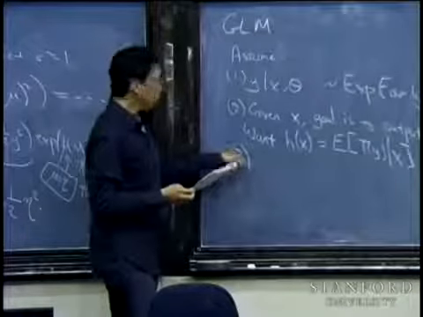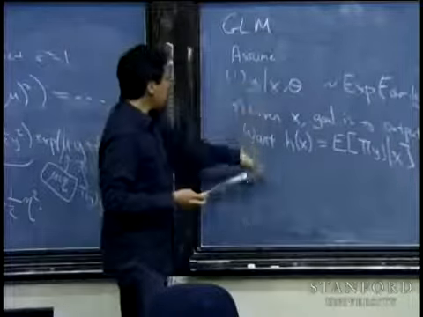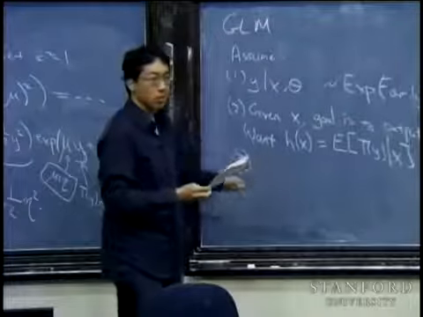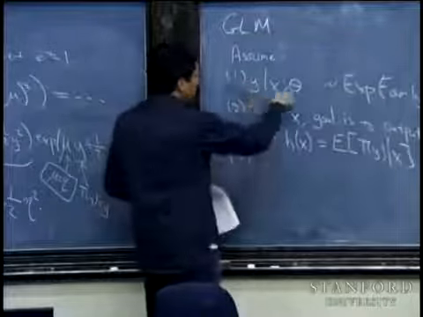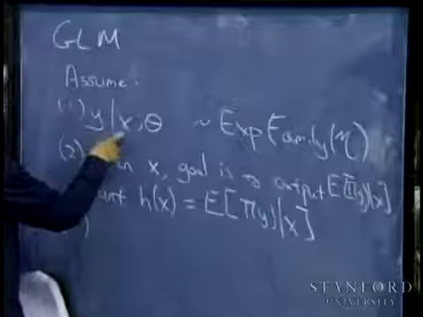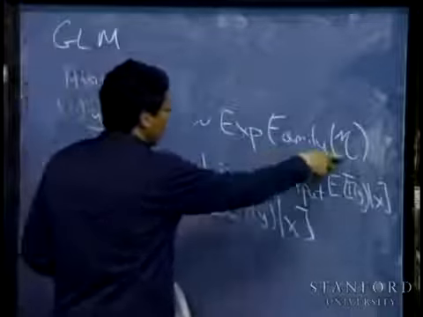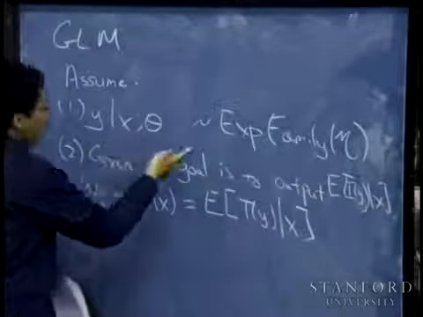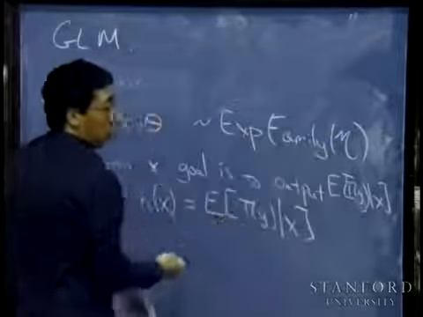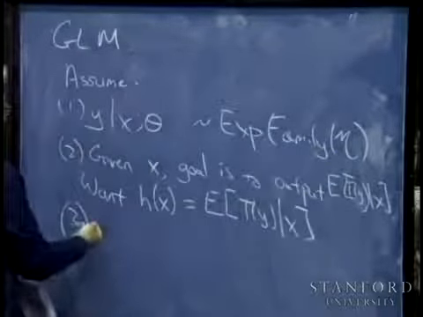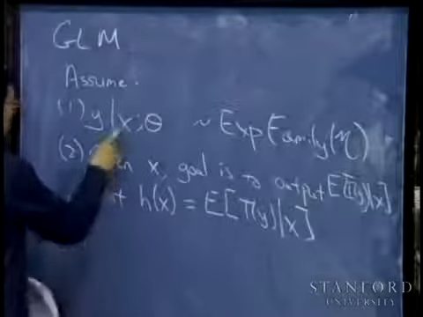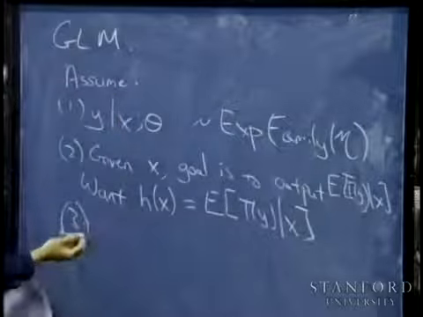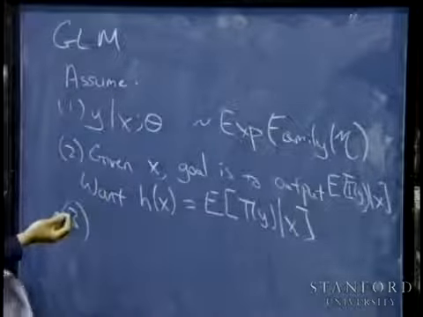And lastly, this last one, I wrote down, these are assumptions. This last one, you might want to think of as a design choice. Up here I assume that the distribution of y given x is exponential family with some parameter eta. So the number of visitors on my website on any given day will be Poisson with some parameter eta. And the last decision I need to make is, what's the relationship between my input features and this parameter eta, parameterizing my Poisson distribution or whatever.